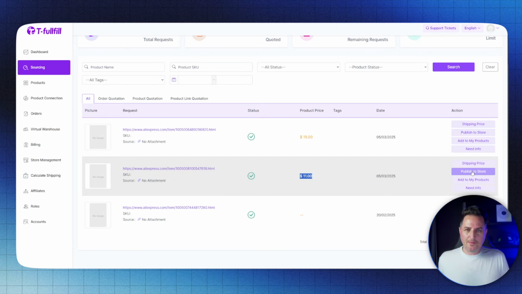The best part about using this, the packaging will be nice and you can put in your own logo, a card, a piece of paper, a bit of branding into this if you want, and make this product experience awesome for your customers. In 2 easy steps already, you've installed this app on your Shopify store, you've added your first product and got your quotation. Now to actually hook this up to your Shopify store, step number 3, publish to store. And that's going to publish a product to your store that is automatically linked to tfullfill. And all you have to do then is go in and edit your product description, get it all up and running and launch your product.